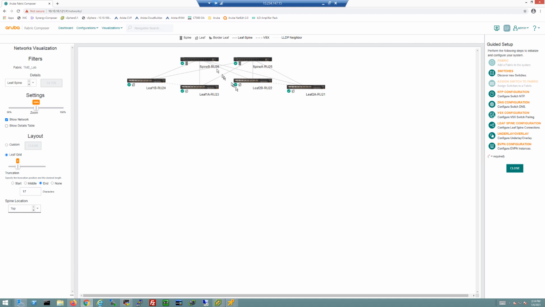And so this gives us a decent visual representation, of course, of the fabric that we just deployed, leaf 1B and 1A. When I hover my cursor over each of these devices, of course, I can get information about these devices. Next, of course, in the next video we'll add the host-facing configurations, which will allow us to actually get a visual representation of the servers that are connected into this environment, as well as adding the benefit of being able to have Aruba Fabric Composer automatically add these server-facing VLAN configurations directly onto the switches automatically.